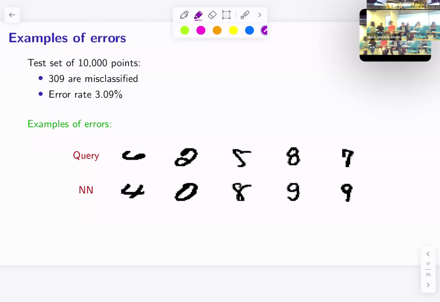Okay, here's another one. What do you think is the correct digit here? Kind of looks like the partial derivative sign. Yeah, so it was either a 2 or a partial derivative, right? And it thought it was a 0. So these are examples of that. And to be honest, these are not so bad. If people are writing like this, they do not deserve their mail to go to the right place, frankly. So these are the kind of mistakes that it was making.